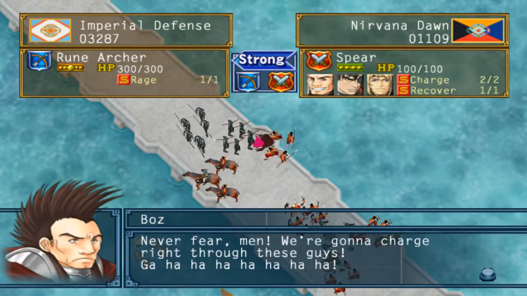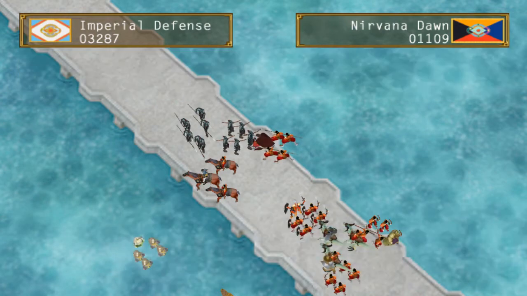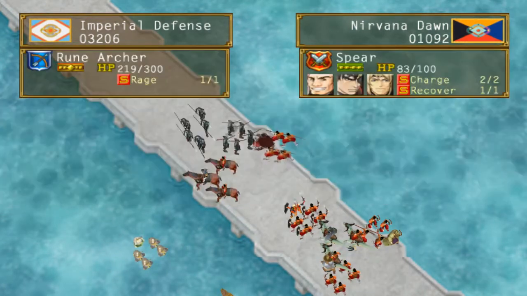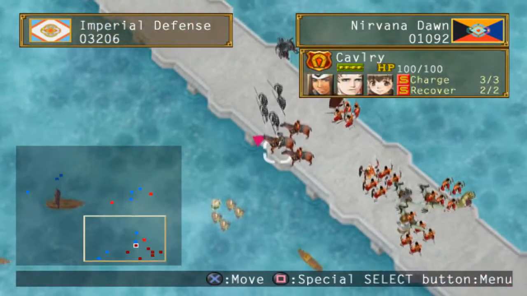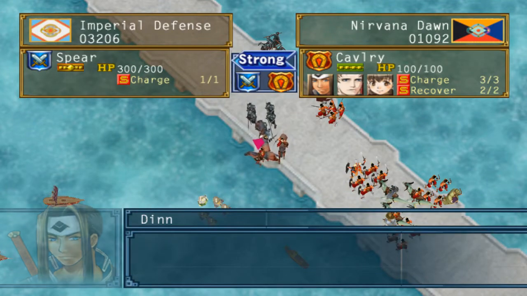Alright, good. Alright, so you're going after... Yeah, that's exactly what I want you to do. So, we're good doing normal battles, because you're going to absolutely rip them a new one. Okay, yeah. That's fine. Alright, and then cavalry, go right ahead. That's exactly what I want. Yep, we're good.